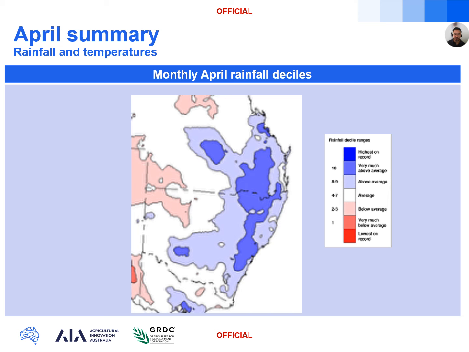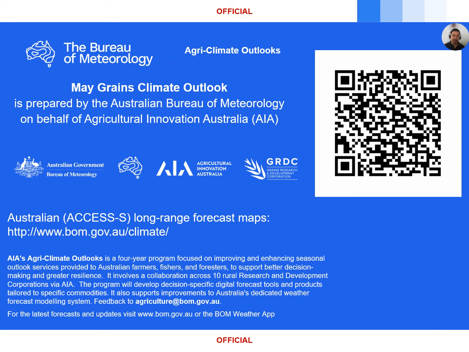Finally, a look back at the April that was, looking at the rainfall deciles for the month. The warm sea surface temperatures off the coast of Australia played a very large part in April rainfall, pushing a lot of moisture onto the coast, and that's reflected in some high rainfall totals. We saw more than 100 millimetres at both Dubbo and Tamworth, and even up into southeast Queensland for places like Dalby. But further west, rainfall totals were a little bit more hit and miss. Southern New South Wales actually missed out, with really only between 10 to 30 millimetres falling south of Hay.